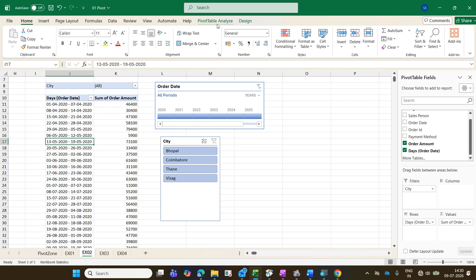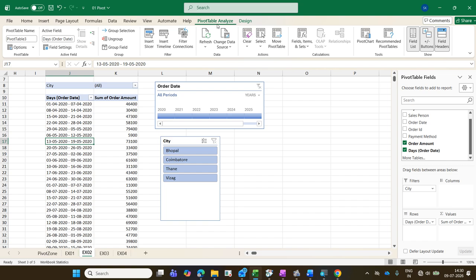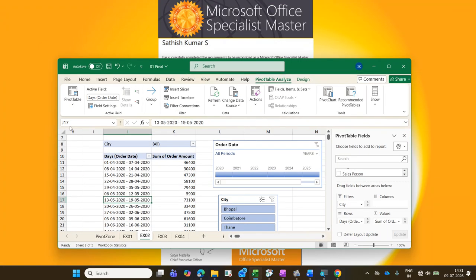Analyze. Pivot table analyze. Go to pivot table analyze. Options. Unfortunately, on some systems, if your screen resolution is very small, you cannot see the option straight away. So click on the arrow mark, then you can find Options.